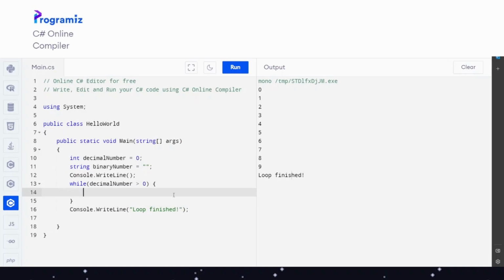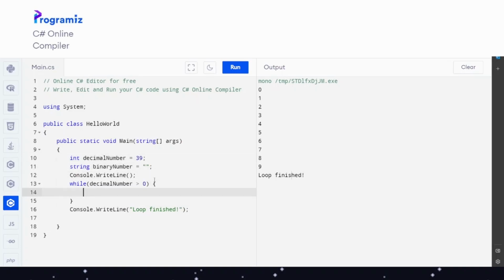To get the binary number from a decimal number, we always need to divide it by 2, and we need the residue value to create the specific binary value. So we have a decimal number, let's say 39.